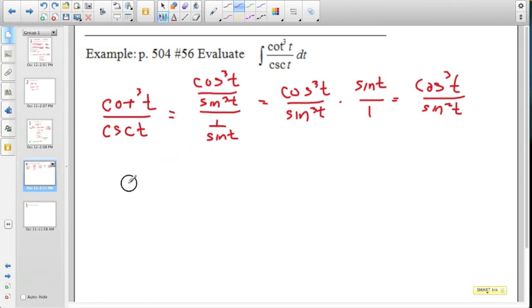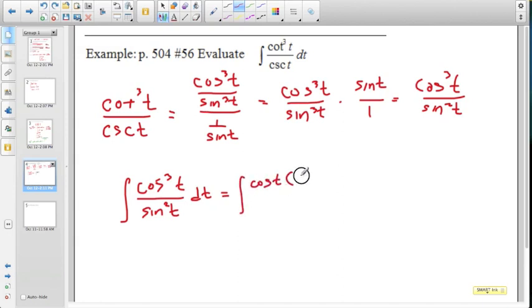And so we can really look at this as an integration problem of cosine cubed t over sine squared t dt. And so what we're going to do is go back to our cosine rules, right? We have an odd cosine. We're going to save a cosine and convert the rest to sine. So we're going to save a cosine. We can substitute that out later. And that leaves us with a cosine squared t, which is 1 minus sine squared t, over sine squared t dt. And then we can go ahead and substitute this out.